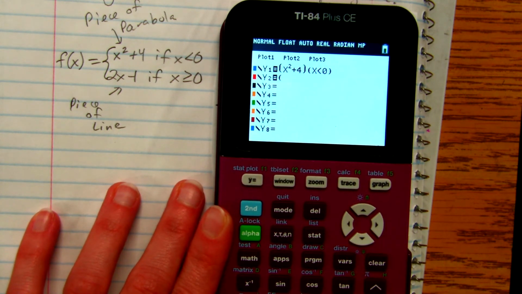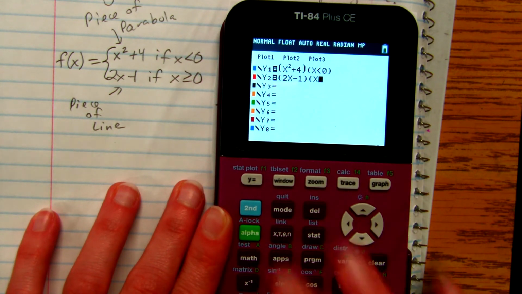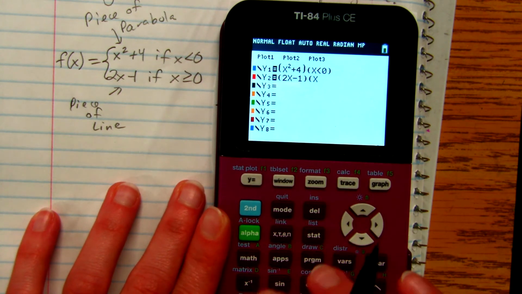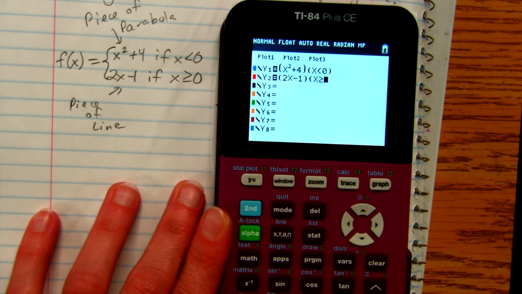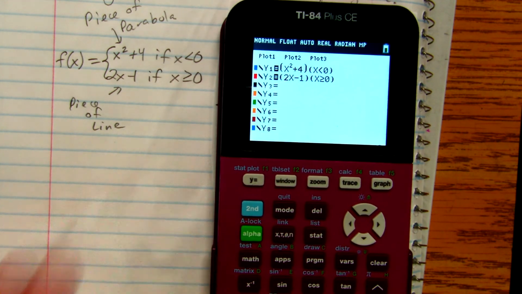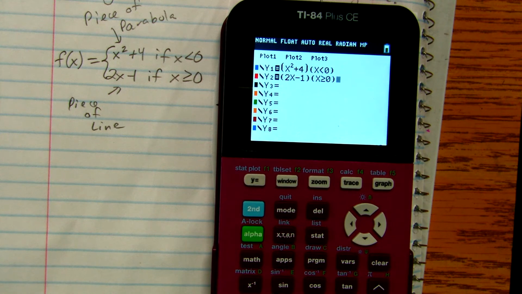And then for the second equation, it's just 2x minus 1 if x is greater than or equal to 0. So it'll look like that.